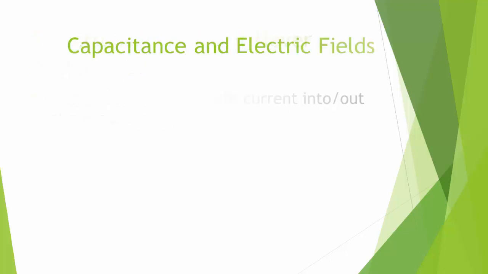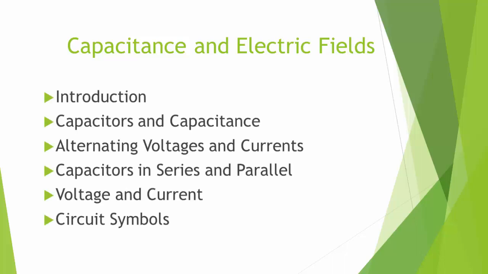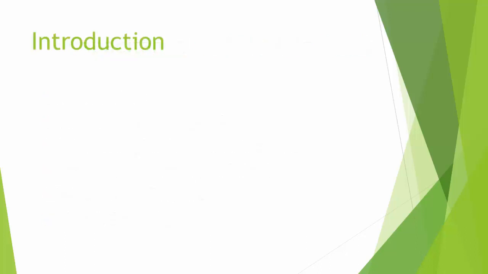Now, we have talked about that in terms of various components and said this is the rule of thumb in simple circuits. There is one kind of component that breaks this rule, and that is the capacitor. So today we're going to talk about capacitors and how they work differently than other components, how electrons essentially are stored up inside a capacitor, and this is done in a special way.